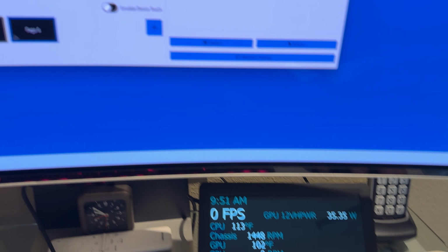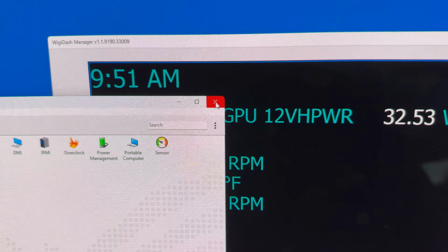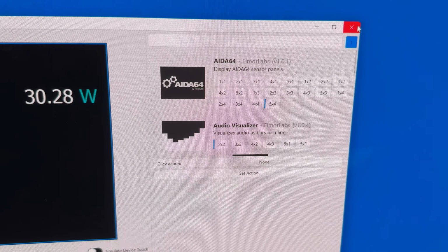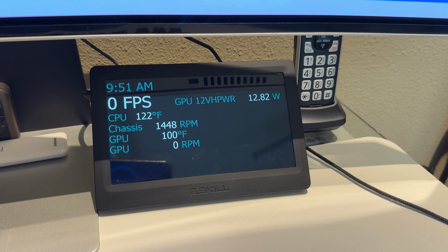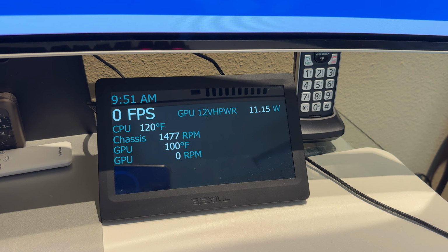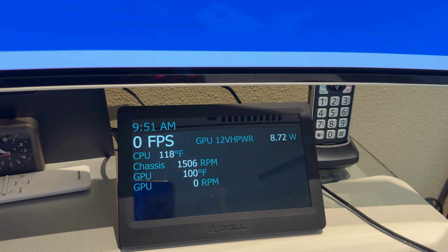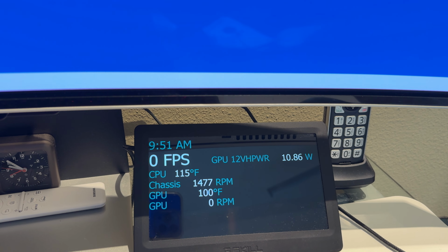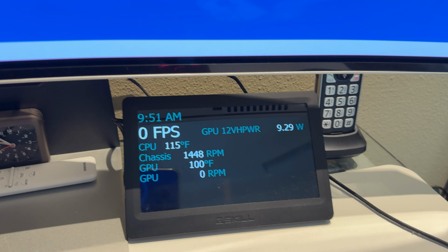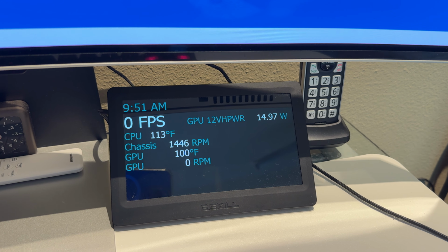Then hit OK, and get out of here, and then get out of here. And now I have it back after I had lost it. So that's for people who really can't remember how you set things up, like me. I can never remember it, especially if a couple months has gone by. And there it is.